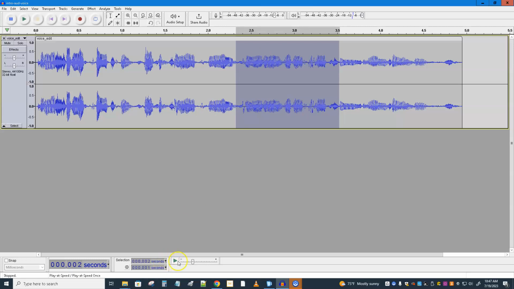This is the playback speed. You could change that if you want to playback slower so you can hear it better. Eventually you'll get it where you want it. I'm not going to spend the time to do it here. It's your job. I will be listening to these though, so make sure you get a good cut.